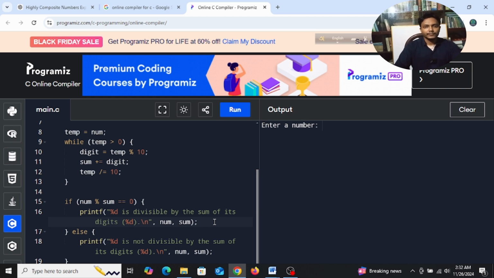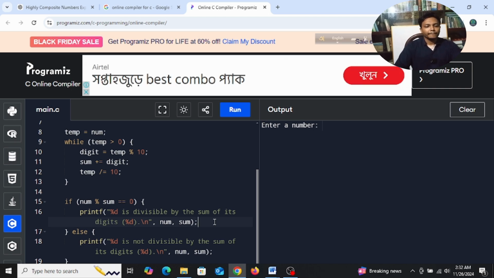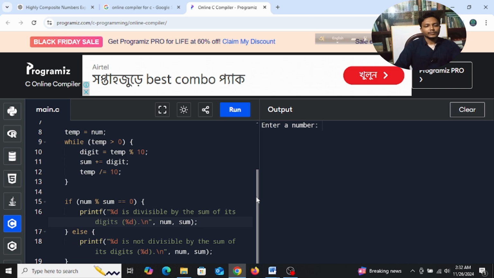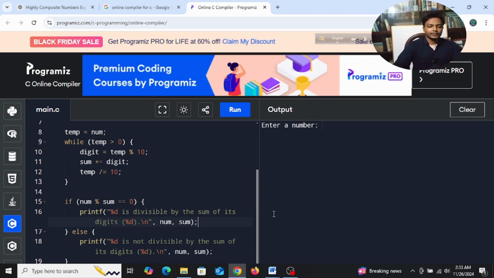So we are just doing an addition operation on the digits of the number, and then we check whether the result of this addition can divide the number. I hope you understand this program.